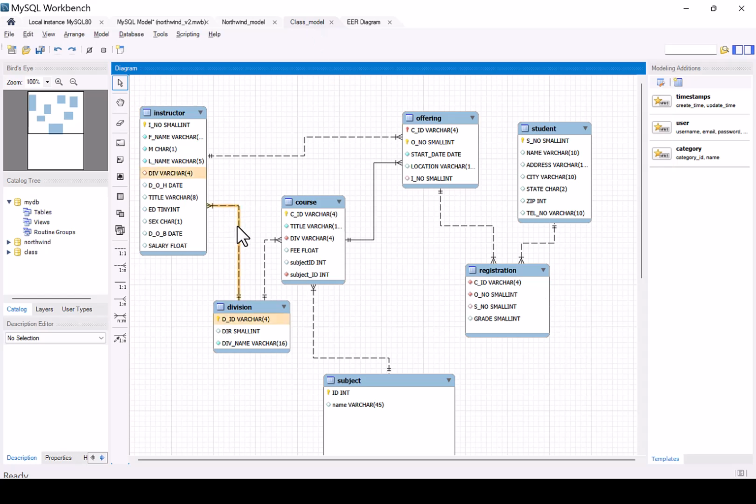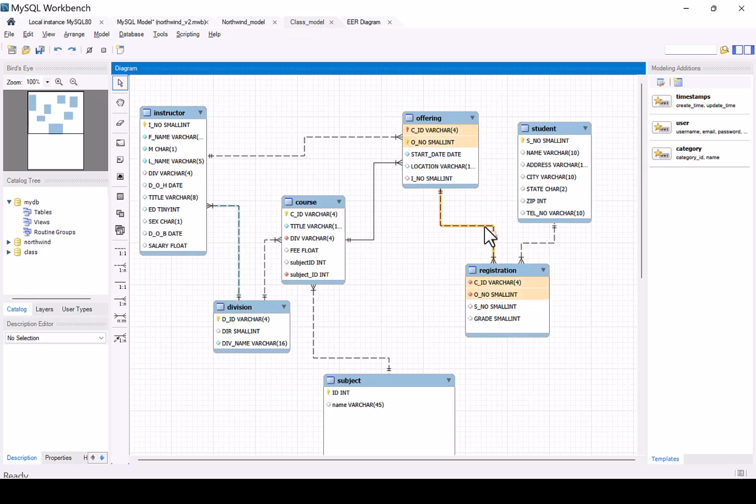Let's briefly look at this. If you move your mouse, hover over this line or click on it, you will see the corresponding foreign key and primary key pair being highlighted.